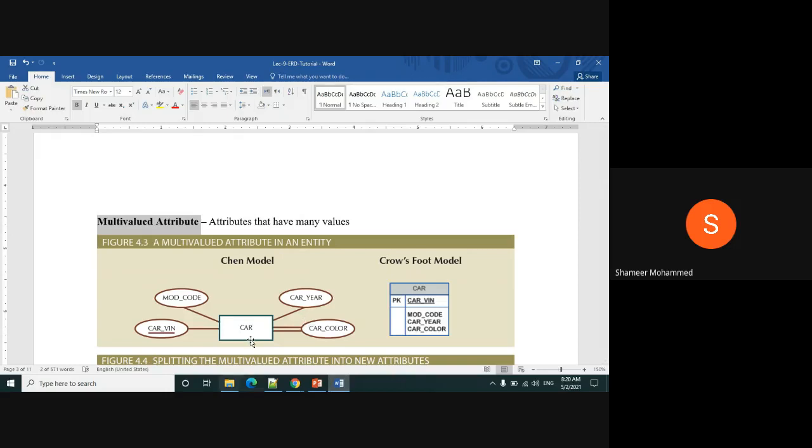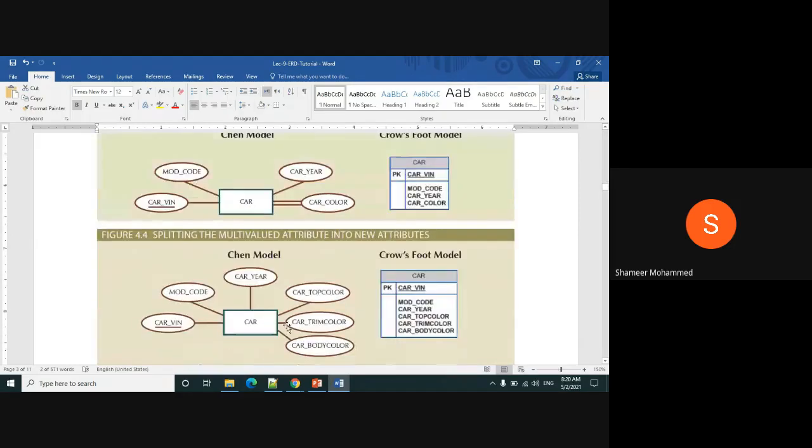It cannot be only one color in your car. Again, this attribute is further divided into top color, trim color, and body color. Top side you have one color, the front side one color, and the body one color. So these are the new attributes for the multi-valued attribute, car color.